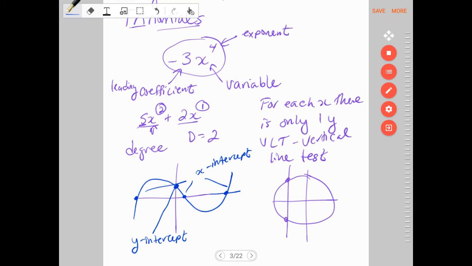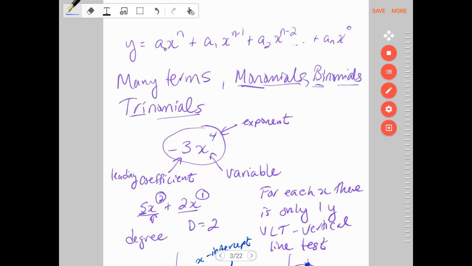If you look at the graph of the circle, it crosses the x-axis twice, so it has 2 x-intercepts, but it also crosses the y-axis twice, which means it has 2 y-intercepts, and that again is another reason why it is not a function. For that, when x is 0, it should not have 2 y values to be a function. Okay, domain and range.